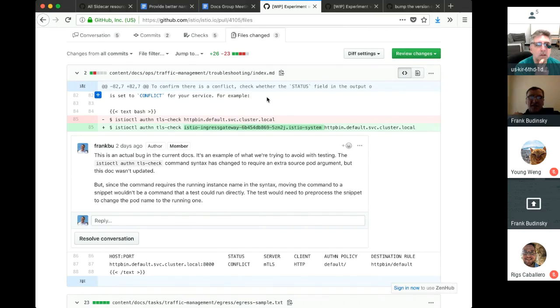And then it talks about, when you do your destination rule, make sure that you set the traffic policy to match your system.